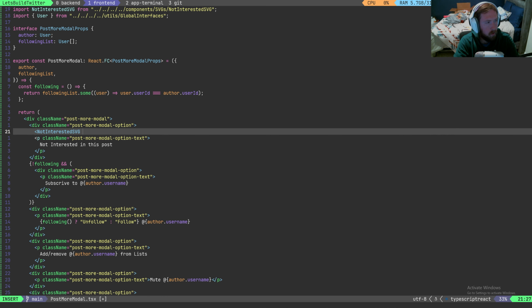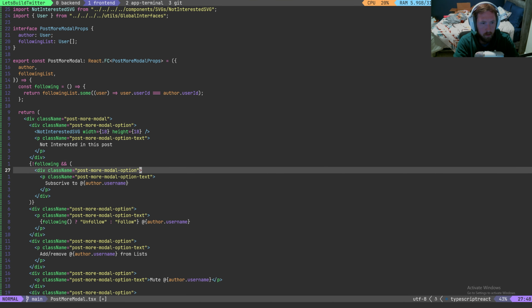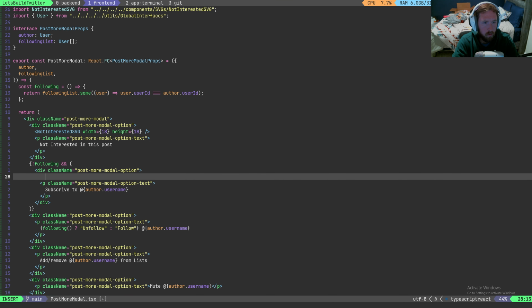I don't know, I think it's because it's default, but width will equal 18 and height will equal 18. I like the look of it being black, so we're going to keep it black. Here, we'll go ahead and put in, oh, you're going to annoy me. Okay, it is what it is.